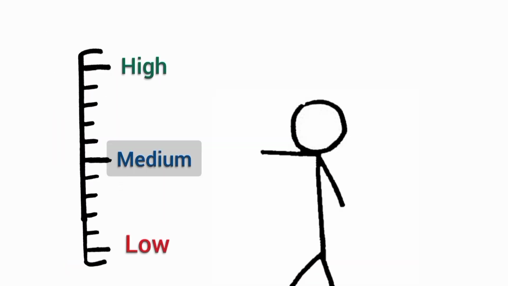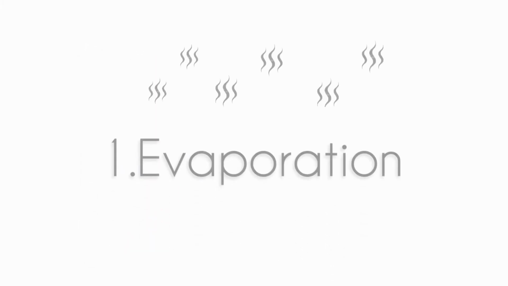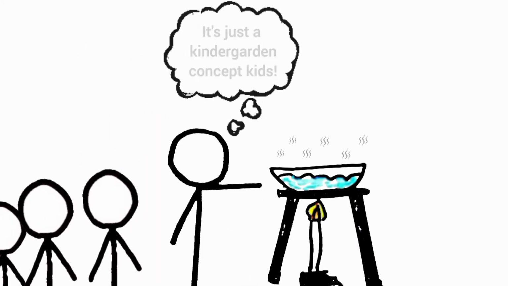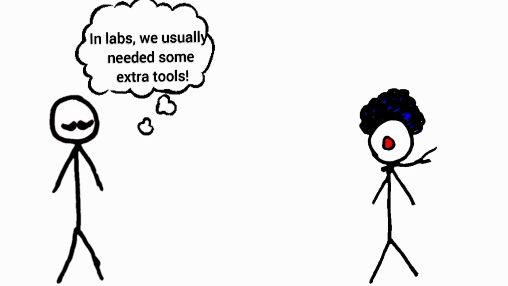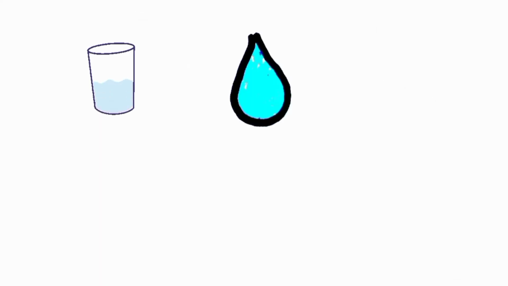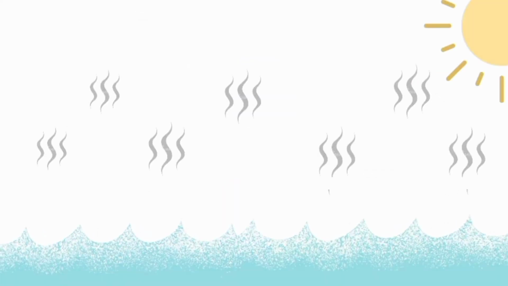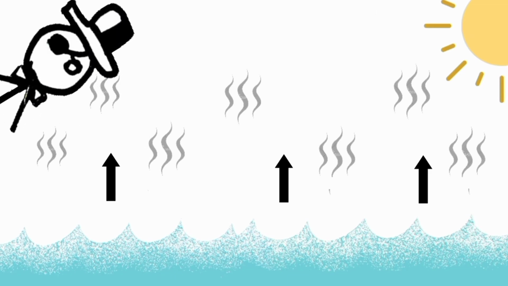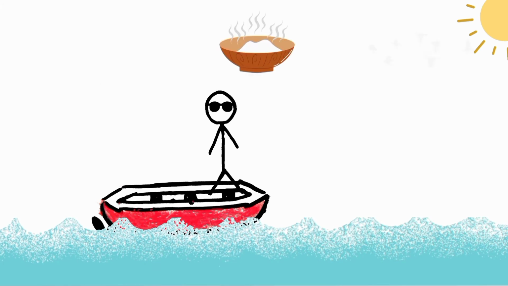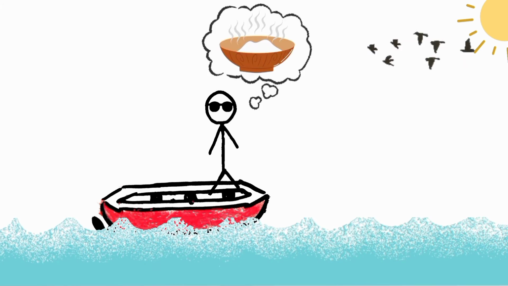Now coming to our moderate level techniques. The first technique is evaporation. It is in fact super easy, but the reason why I didn't count it in that section was because it needed some extra apparatus to obtain the exact amount of substance. In this process, liquid state substances are converted to vapor or gas by heating. To obtain salt from seawater, we evaporate all the water and what's left is the salt.